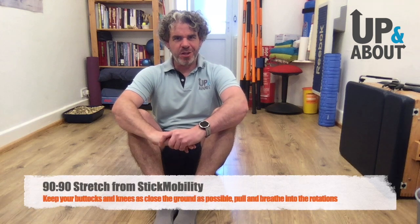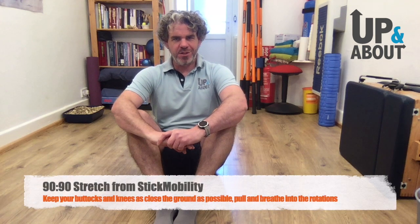Okay, the last stretch I'm going to show you is probably one of the more tricky hip stretches, but it's also one of the most effective that I know. It's called the 90-90 stretch. It's one I learned when I was doing stick mobility, but I tend to use it without the sticks for most people. What we're going to do is put our feet almost into the Isle of Man flag position, but instead of having 3 positions, we'd have 4.